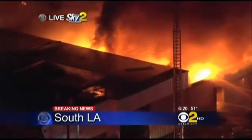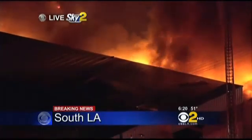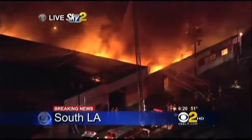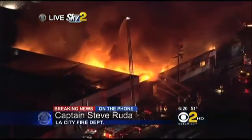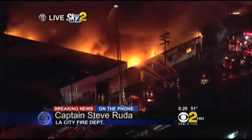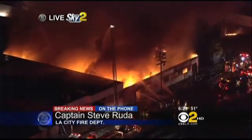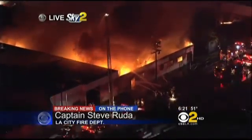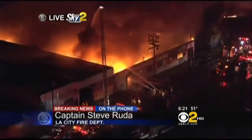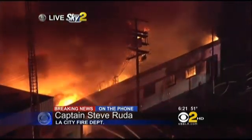Now, Captain Reuter, do you know, did everybody get out of that building? And secondly, is anybody that works there trying to assist you in telling firefighters on the scene what's in there, where it's located, that kind of thing? Yes, sometimes. As we had 2 titanium fires down there in the south, part of our information gathering is that firefighters, the captains on scene, the chiefs, have to gather as much information on what kind of building this is. We have what we call building inventory, so that firefighters know what type of building this is, what type of equipment is inside, what type of hazardous materials, and whatnot.